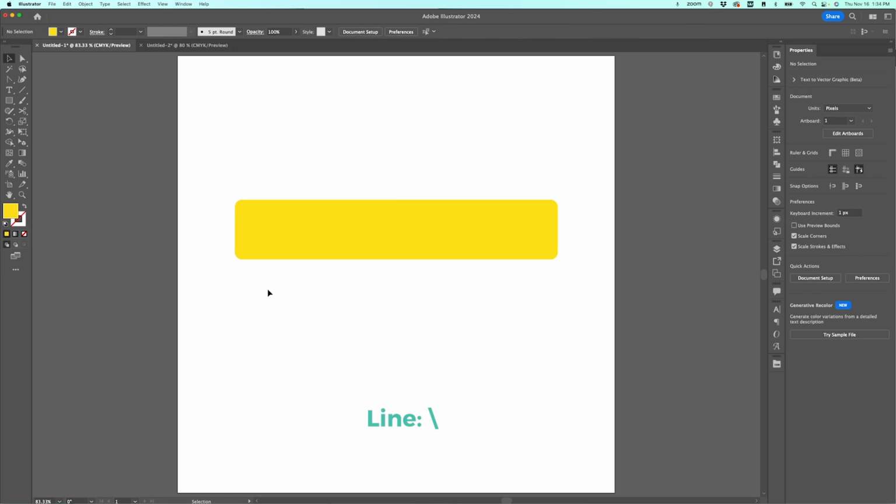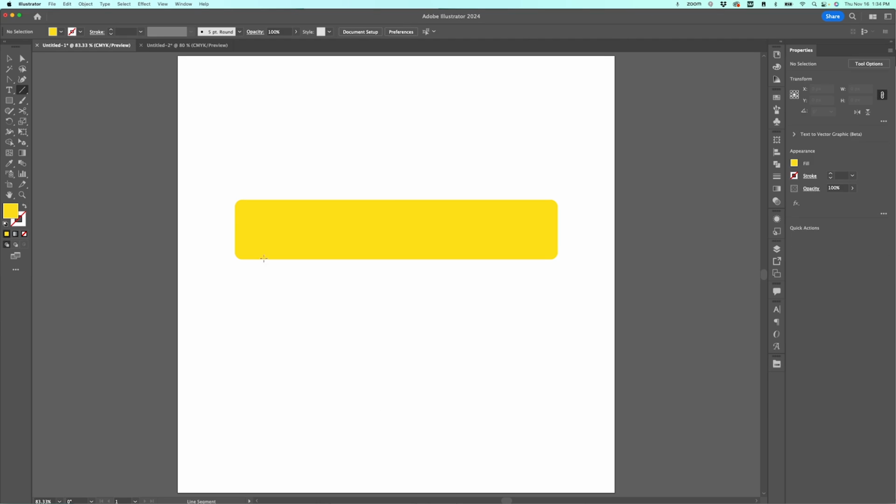So I'm going to choose the line tool, which is the backslash key. So right now I have no stroke and a yellow fill, which is not going to work for a line. So I'm going to choose a black stroke and I'm going to give myself that empty fill. Now I can draw a black line and I'm going to hold down the shift key just like this so that it will be straight. If you hold down the shift key, it moves at increments. So I'm going to hold down the shift key and make myself my first line.